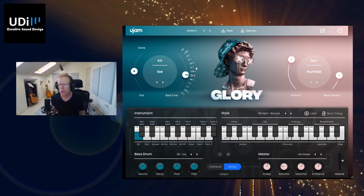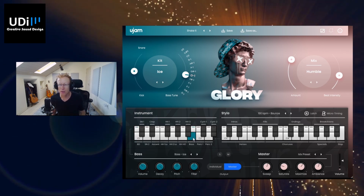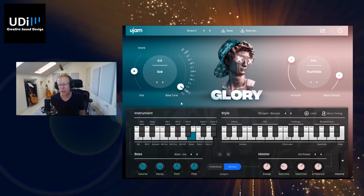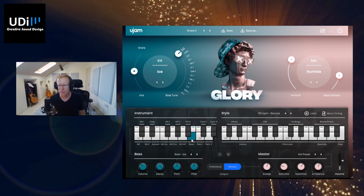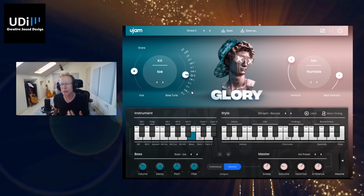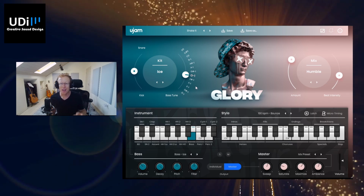And on the right, we have the bass tuning. So you can tune the bass. This is the bass here, and I can tune it between D-1 and D0. So let's see how that works. Right, and this is important if you want to match the drums to the song, to the beat that you're making. And so that's the kit.